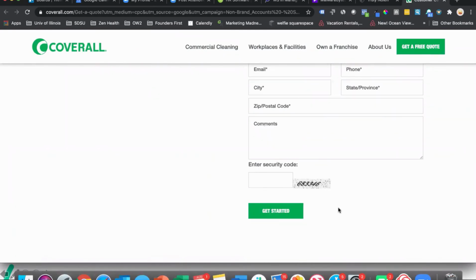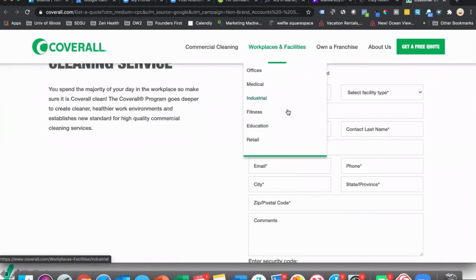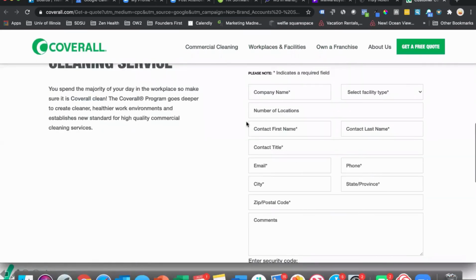Maybe above it, "commercial cleaning starts here," and then "get started" here. Other than that, the page is not bad. They still allow you to get more information when needed, but still focus people down here.